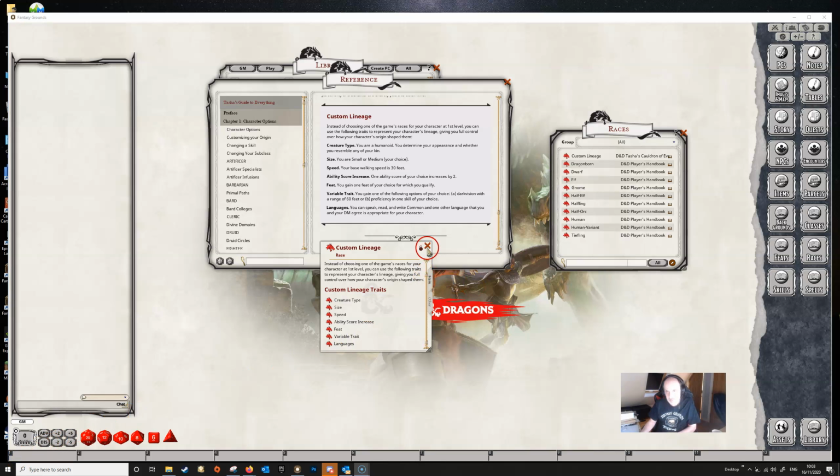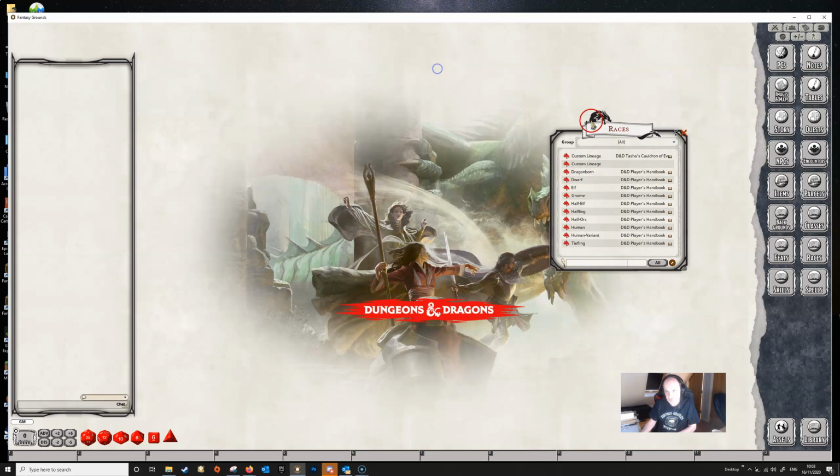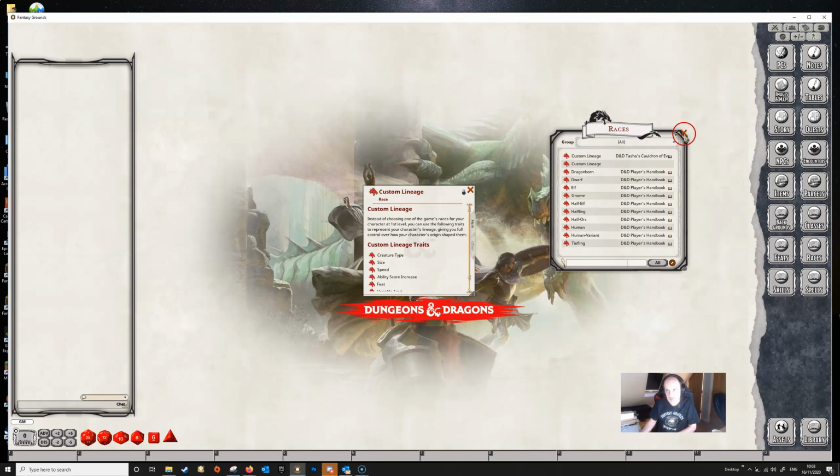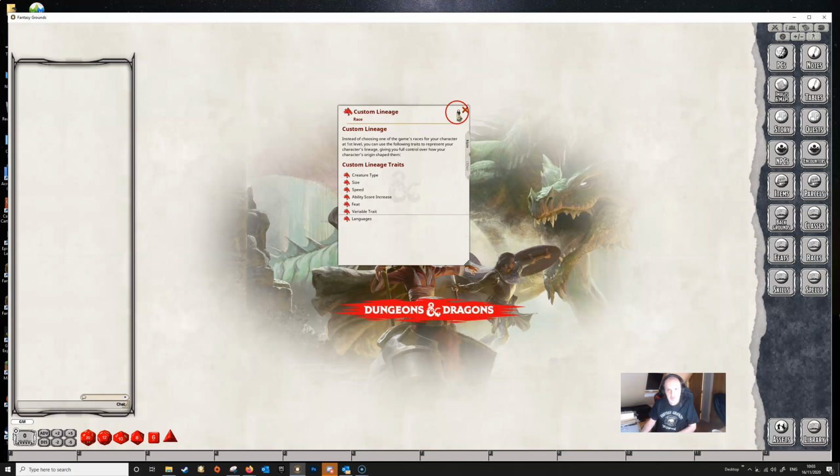So before we start, we want to take a copy of the Custom Lineage in the usual way, and then open that up, and we want to be editing the copy. And it's the usual thing, we just unlock. There's nothing really very much. You can change the text on the first page here. I mean, you could change the title, for example, to My Race or whatever it is you want to call it. None of these things here, these are all just links. We need to go to the other tab, and this is where the edits will actually take place.